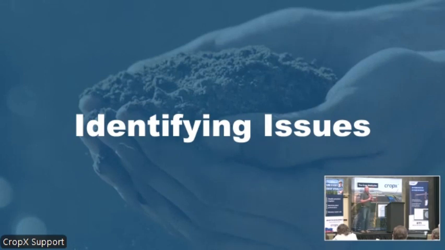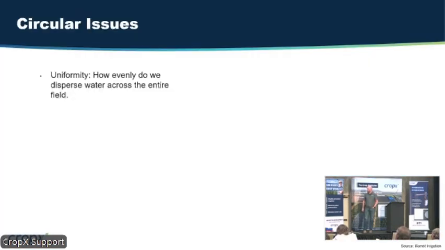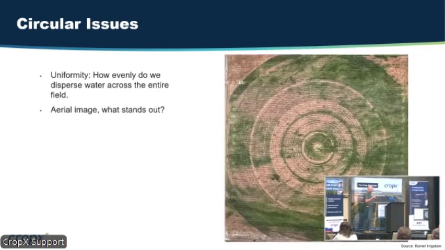We're going to be as efficient as possible. So I'm going to try to design these things exactly where I want them to operate as far as pressure and flow goes. If we get outside of those bounds, some bad things can happen. That's kind of what we're going to try to identify here. Uniformity. Just identify what uniformity is. It's how evenly we dispense water across the entire field.